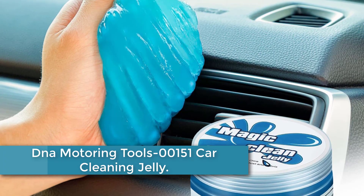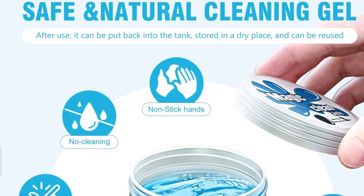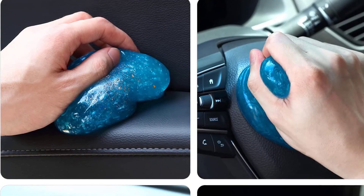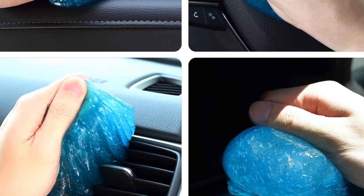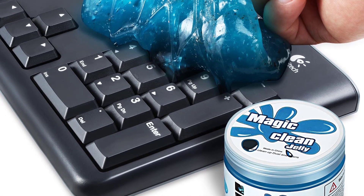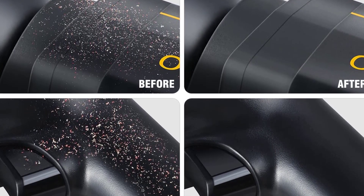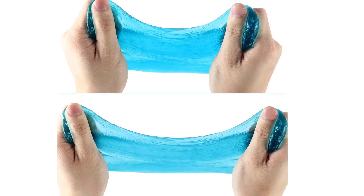Moving to number 3: DNA Motoring Tools 00151 Car Cleaning Jelly. The cleaning slime is made of high-tech cleaning material and can be used several times until the color turns dark. After use, just put the cleaning gel back in the jar and keep it in a cool place. This super cleaning jelly is also useful for home and office, PC keyboards, and other rugged surfaces such as a printer, cell phones, calculators, TV remotes, and furniture. Note: the suitable surface should be waterproof. An automotive detailing tool is ideal for cleaning gaps and cavities — push the cleaner into cracks and the crud sticks and pulls back out. You can also press the detail putty on the keyboard surface and then pull out the car gel cleaner slowly.